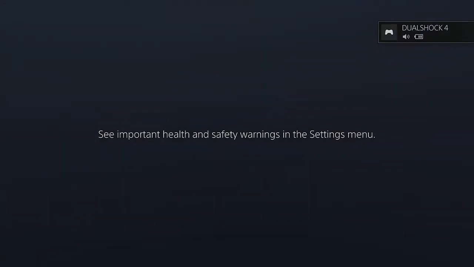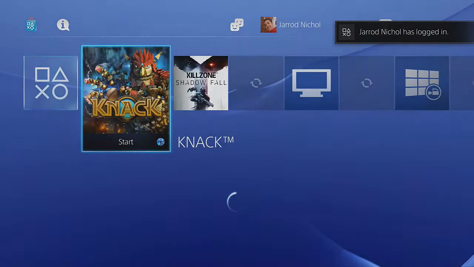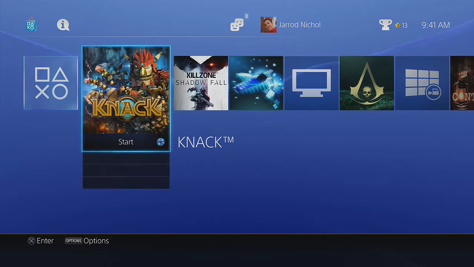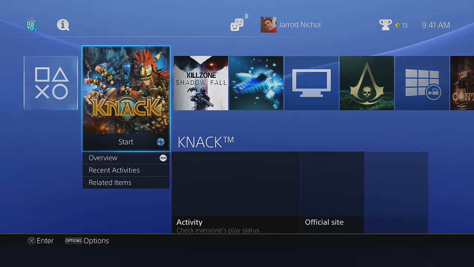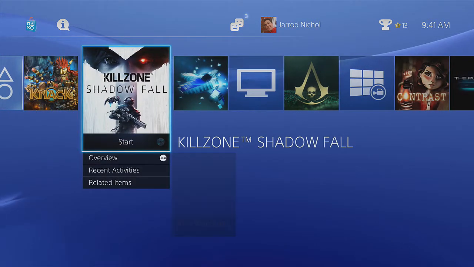So we're going to begin by looking at the PlayStation 4. Once it loads up here, you'll see that it's based sort of on the cross-media bar like the PlayStation 3 was. So here you go, it says that I've signed in. You can connect it to Facebook. You'll see at the top of the screen there, that's my Facebook profile picture. So that bar you see, you've got NAC, Killzone, Resogun, things like that.